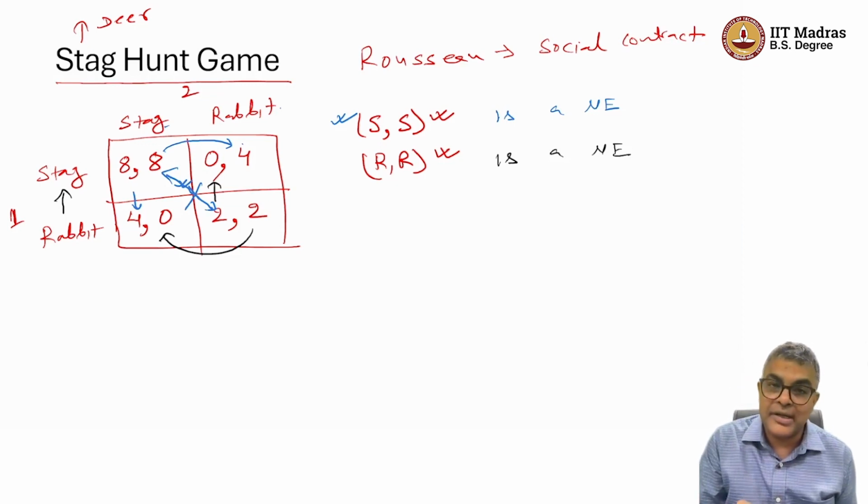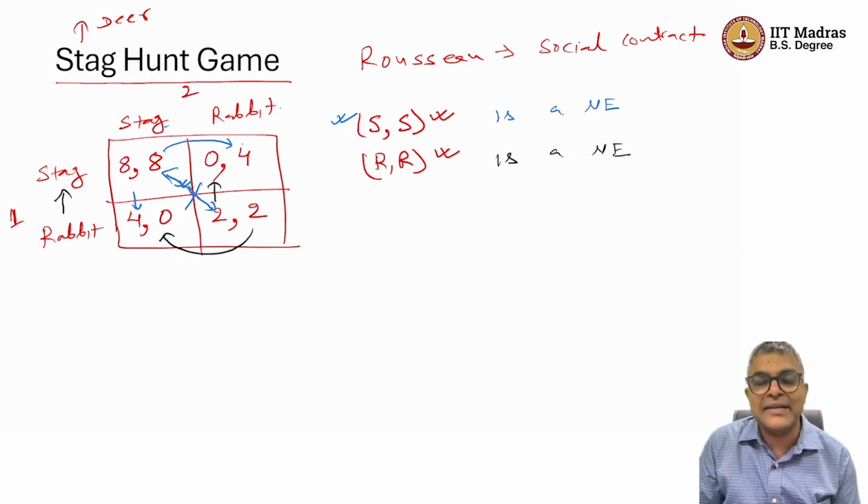So we are not getting into that part. Here we are saying that each agent is deciding on his or her own. So that's why diagonal movements are not allowed. One can unilaterally deviate given what others are doing. One can change his or her behavior, and one will change if it makes that person better off. So that's what we have to keep in mind.